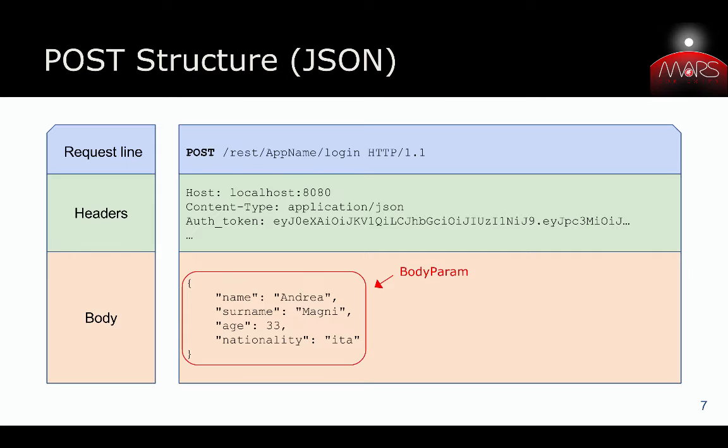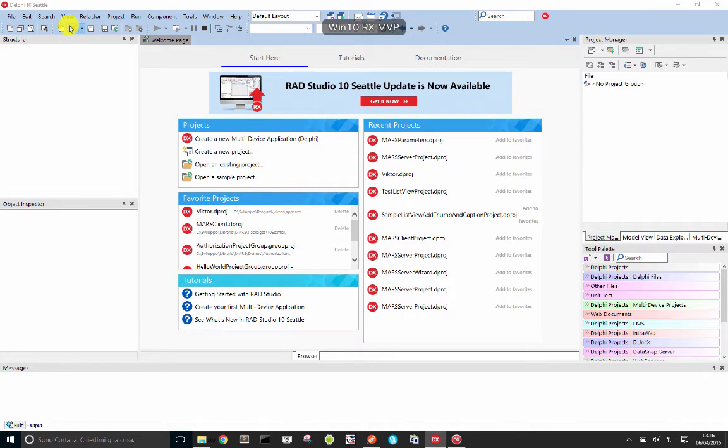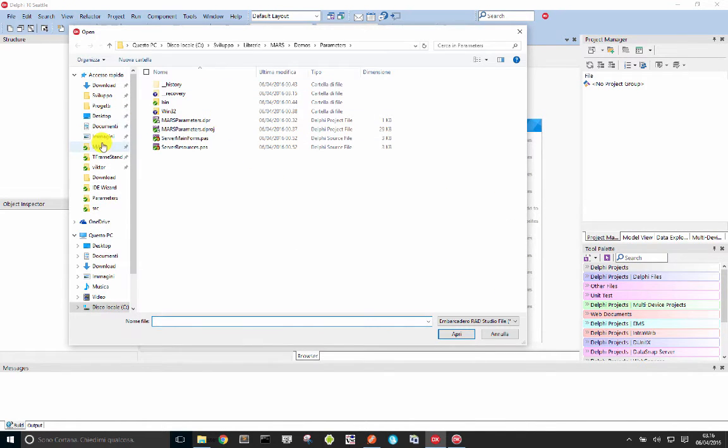That's it. Let's have a look at how you can deal with these different kinds of parameters with Mars Curiosity: path param, query param, form param, body param, and header param for headers. I've prepared a demo to showcase how Mars Curiosity deals with all these kinds of parameters to ease the work of a developer. If we open the Mars parameters demos, you can find them in the demos folder, under parameters.